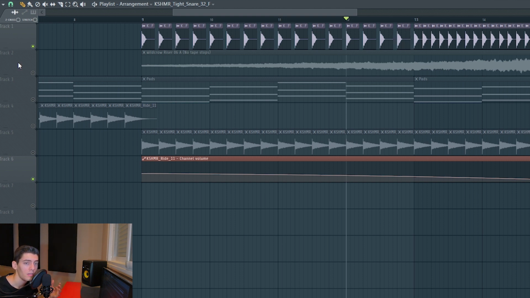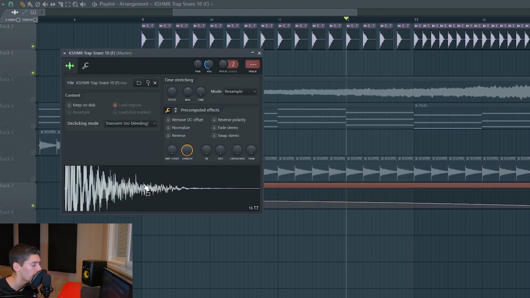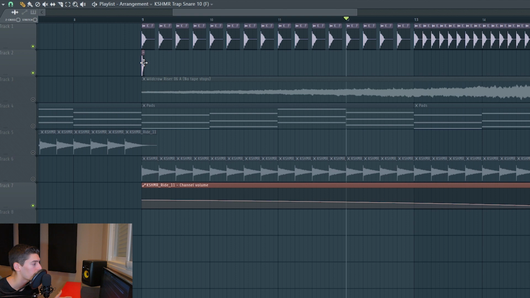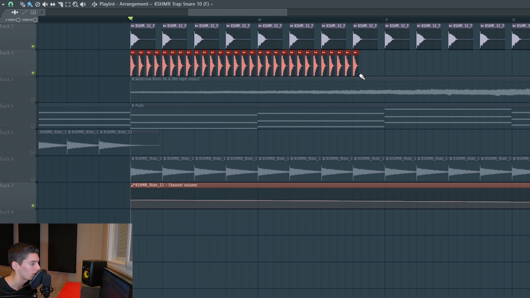But what I like to do a lot, if you've heard some of my progressive house tracks, is to add another snare that is doing another rhythm. For these things I like a lot to use trap snares, like this one. For example, I like sometimes to do it this way, like it was the percussion of the drop. Or sometimes what I like to do is to make it sound super fast, like this way.